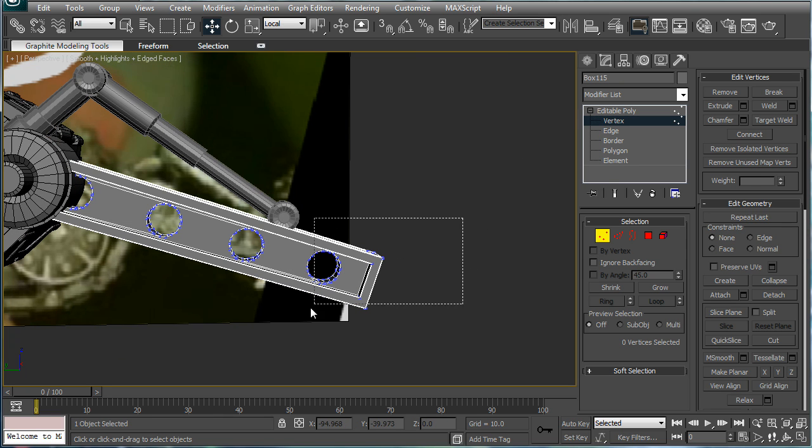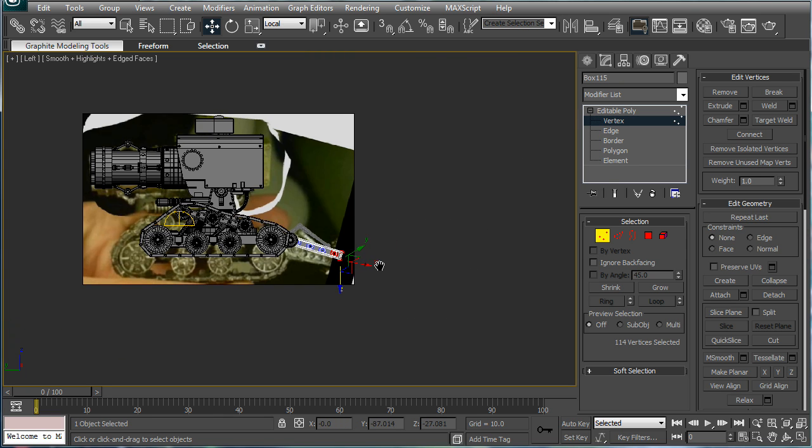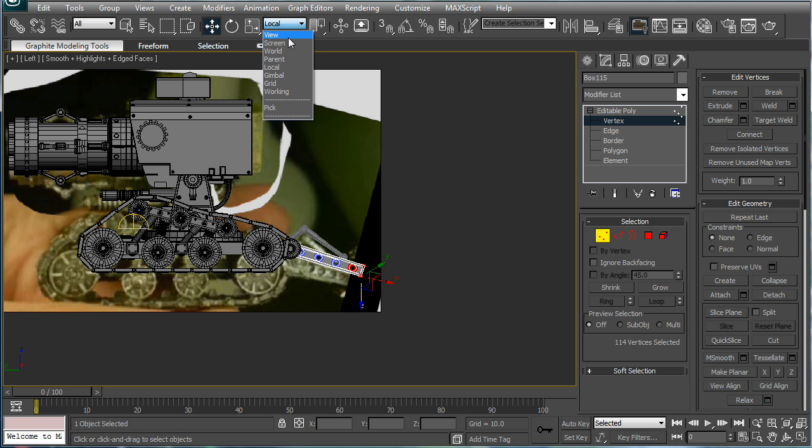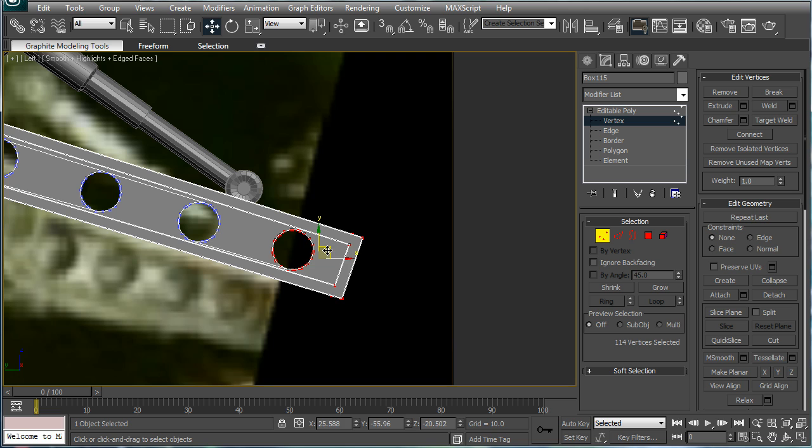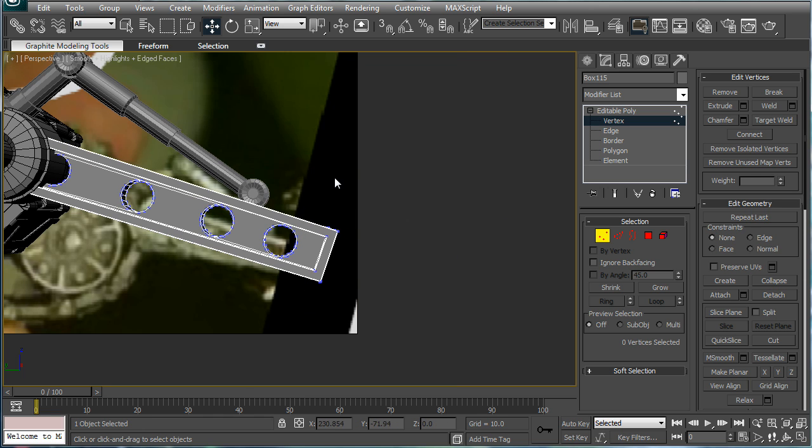It's a tad long. So go to the left hand viewport, change it back to view, and make sure you got all these selected, and then just move it back. Alright. Back into perspective.